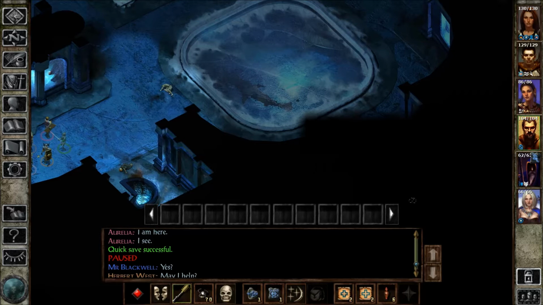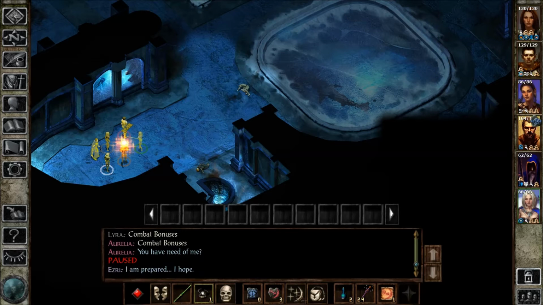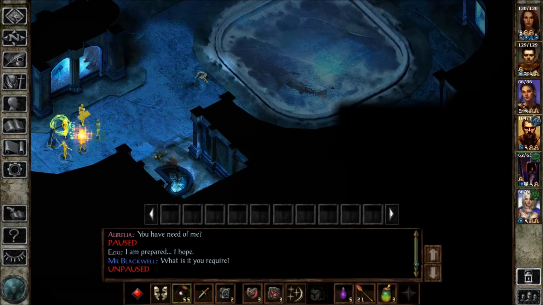While we're here, actually, we can do our summoning at this end of things, too. Shadow, water elemental, earth. I'm gonna summon a shadow.